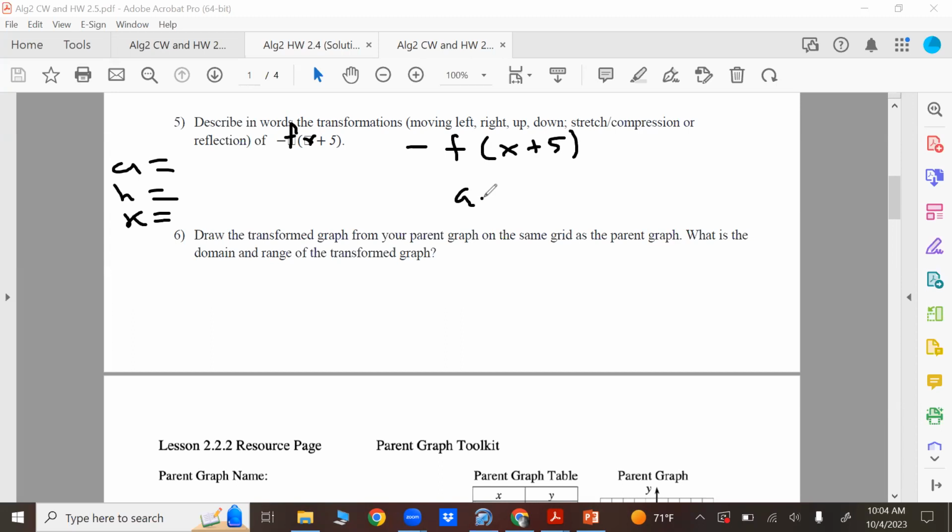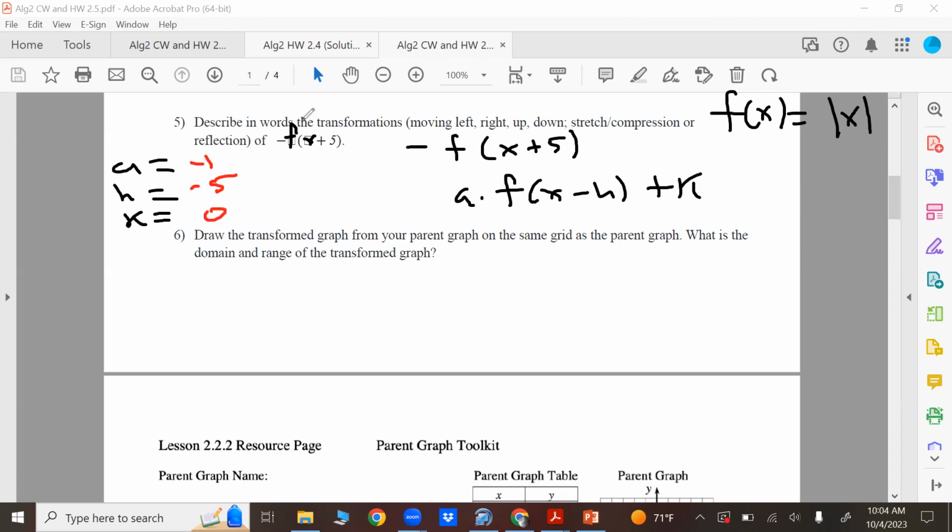Remember, generally speaking, it looks like this, right? And what's our function? We're working with absolute value of x, right? What's the a value here? If you have a negative on the outside, what are you multiplying by? Negative 1. Now, h, careful here. You have x plus 5, but what's in h's place, though? Is it 5 or negative 5? Yeah, it's always the opposite. And are you adding anything to the outside? Nope, so you put 0.